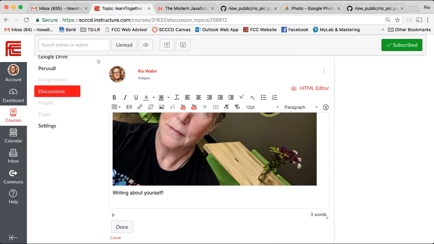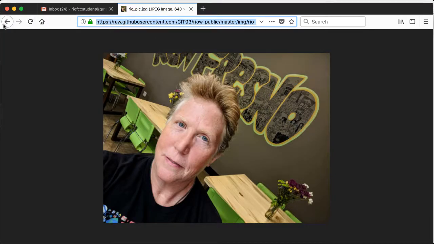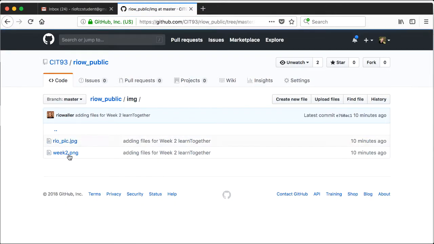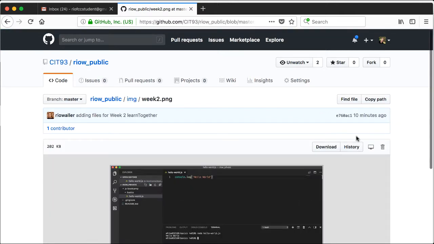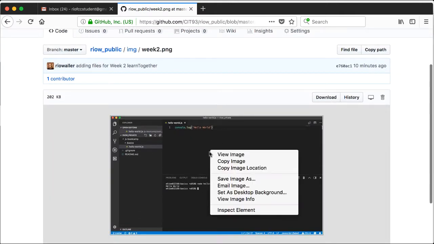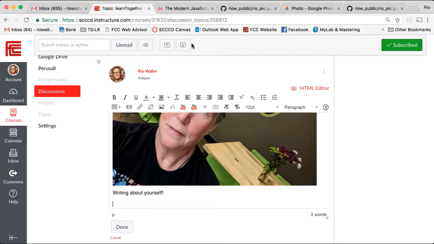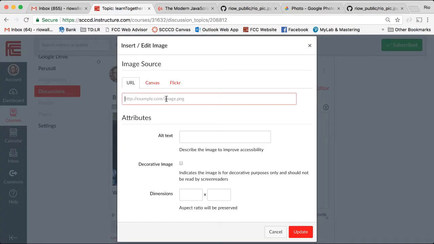Okay, and now we're going to go grab that other image. So we're going to do the actual print screen. Now go back to here, go back to your images, week 2. Okay, and in here again, right click, view image. And that's where you get the right URL. So in here, we do the same thing. We embed the image, we copy it. My VS Code running week, running section 2, code. Something shorter would be fine.